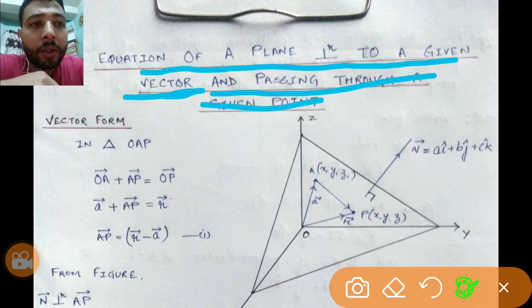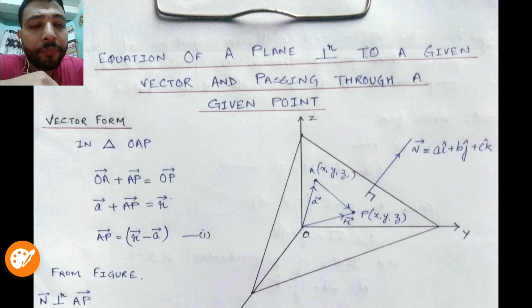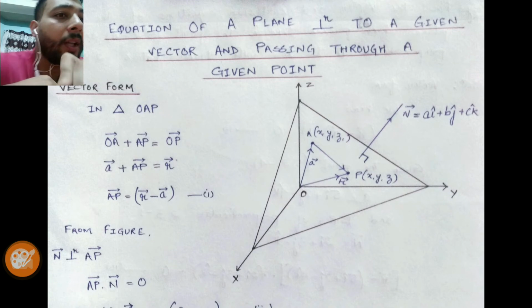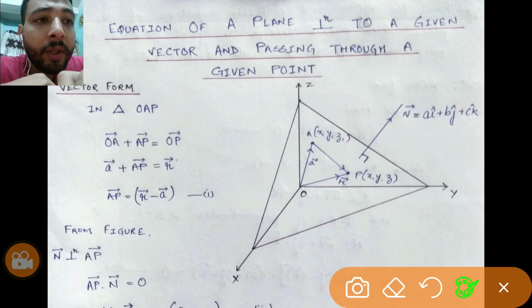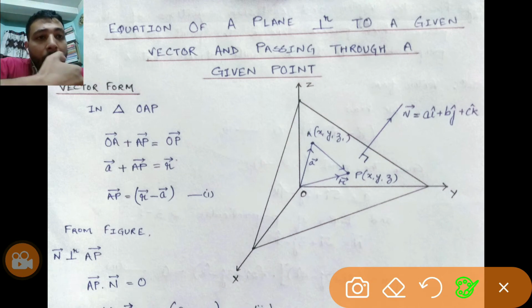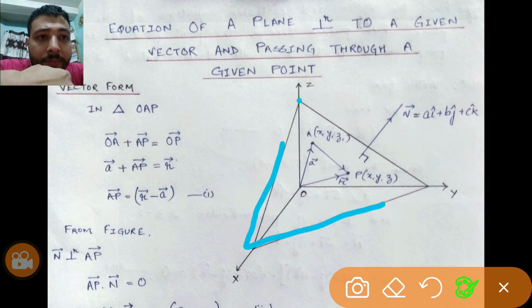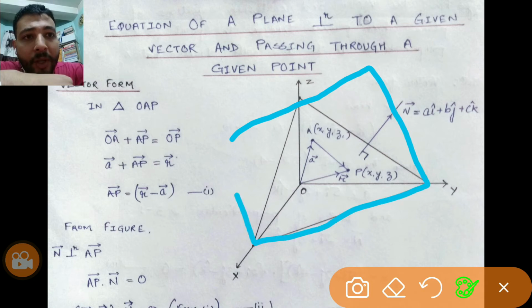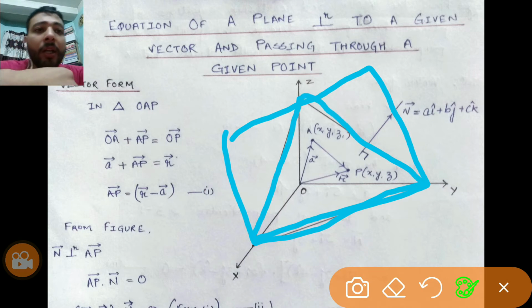Okay, now in 3D you need to know that the diagram is everything. Understanding and visualizing the diagram is everything. If you understand the figure nicely, and if you can relate the questions to these figures, then you can do the problems easily. Now you can see I have a plane like this. This is my plane. I told you how to visualize this plane. If you put a plane like this, then you will get a triangle if you join the points where the plane is touching the axes.